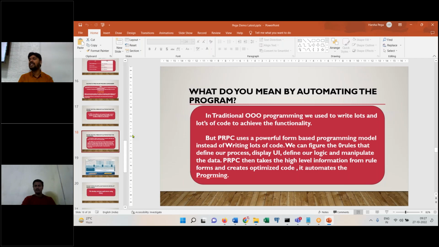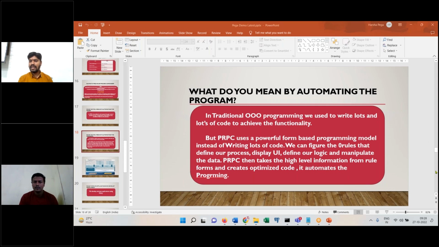The powerful feature is automation of the program. Is everyone clear about automation of the program? Whether you attended yesterday's session or not, no matter, it should be clear. Make sense? Understand? Every one of you. Simple to understand. Automation of the program means no need to write coding related to UI, logic, database, plus ready-made functionalities are available. That's what automation of the program is.